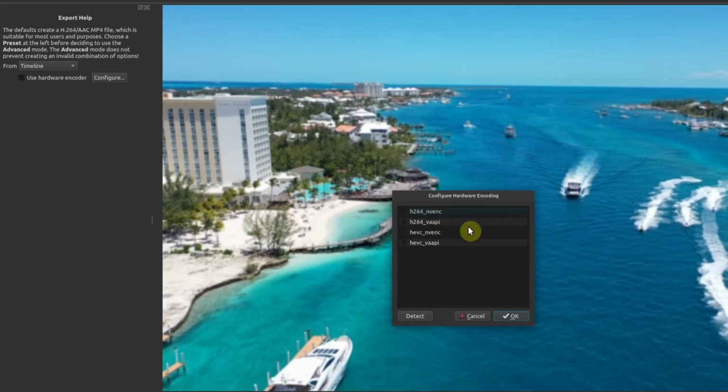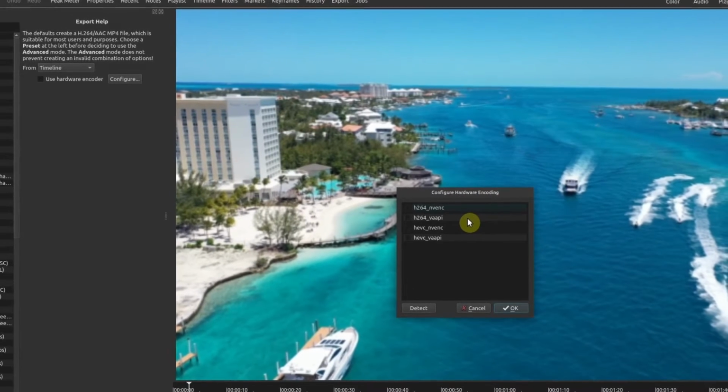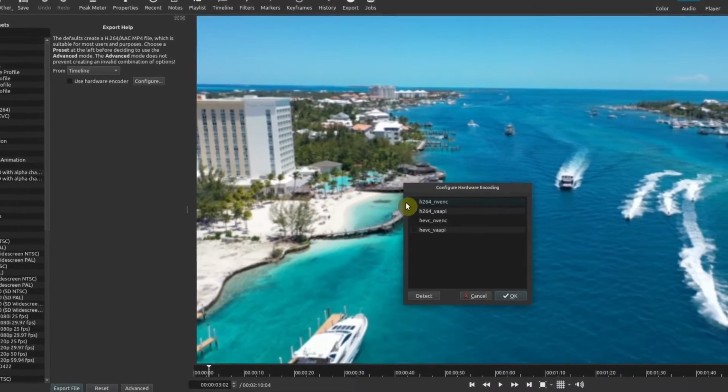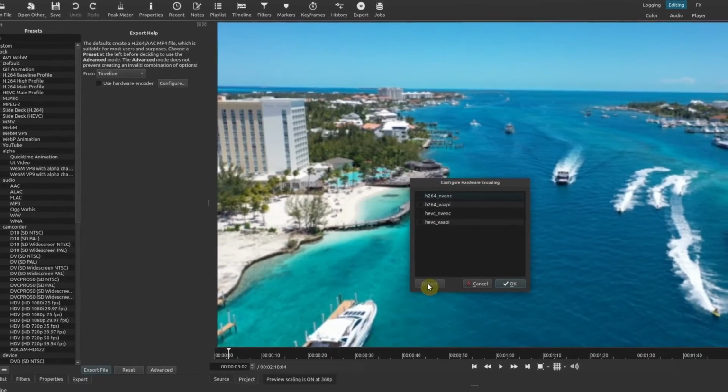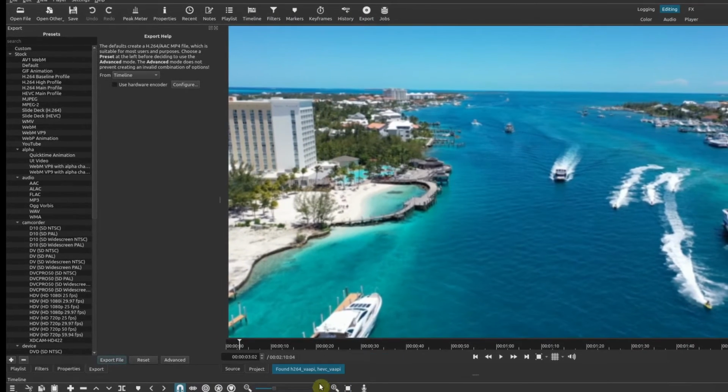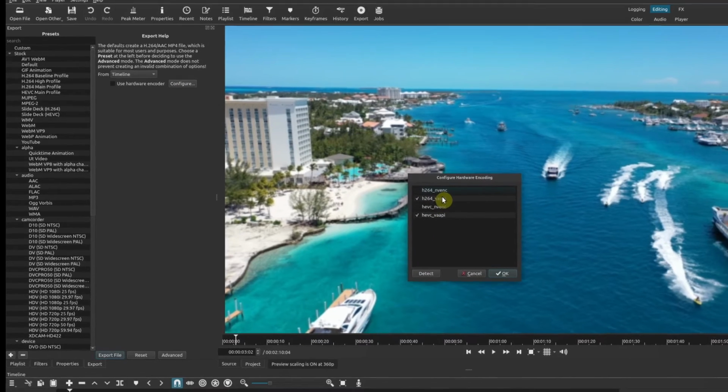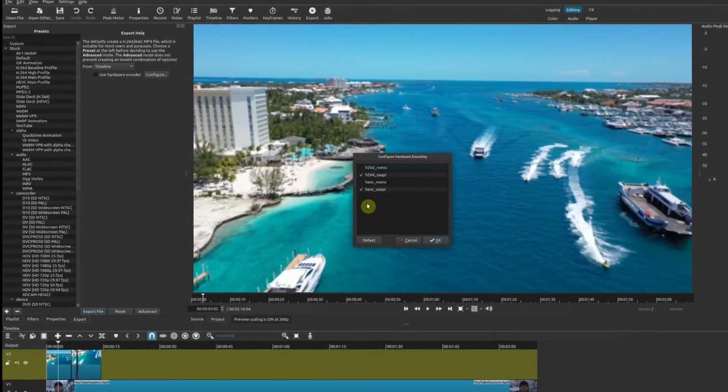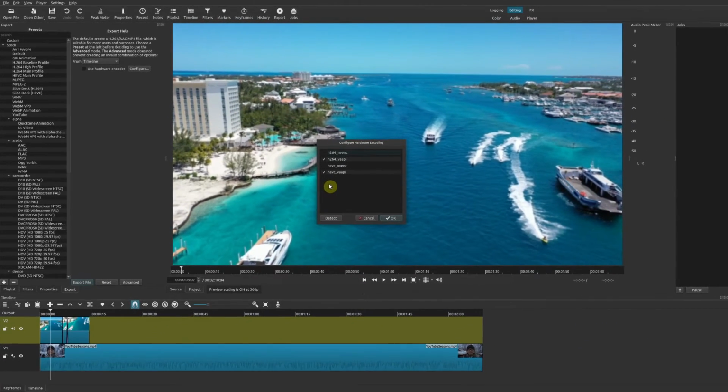Like my CPU, it does have an integrated GPU as well. It does a great job with codecs and stuff, but I also have an AMD GPU as well. And so if you don't know which one to check, you could always choose detect, and it'll automatically detect what your hardware has. And then if you go to configure, it will check the correct one. So that's what I did. Let's go ahead and see if it makes a difference.